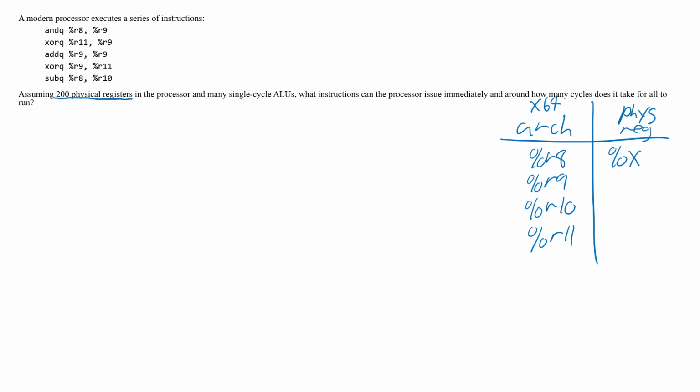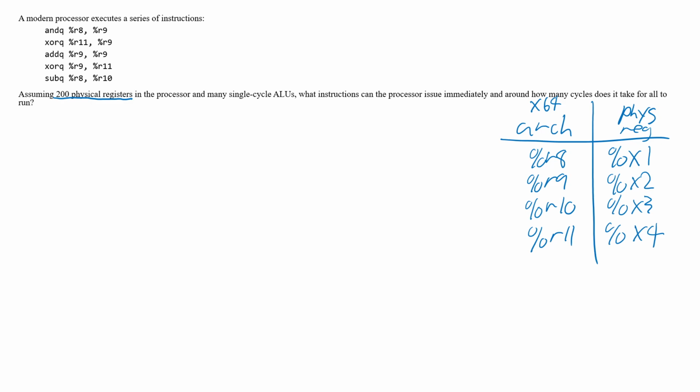We're assuming this processor is just starting for the first time. So the first physical register is X1, and then we're going to do X2, and because all the physical registers have nothing in them, we can just assign them sequentially like so. So now we've completed our mapping. Now the processor knows what each architectural register actually maps to. So now let's convert these instructions to this new set.